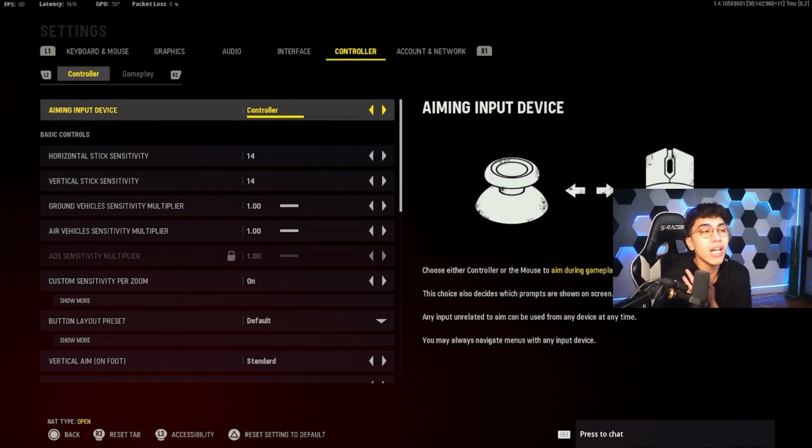Now on controller, I am also playing on 14 sens in pubs. In terms of how fast gameplay goes, I think it goes pubs, then rebirth, then Warzone. If I can play 14 sens, and if you can too, and I know a lot of you guys switched over, play 14 as well in pubs. It's going to be just as easy, so make sure you have that both on 14.